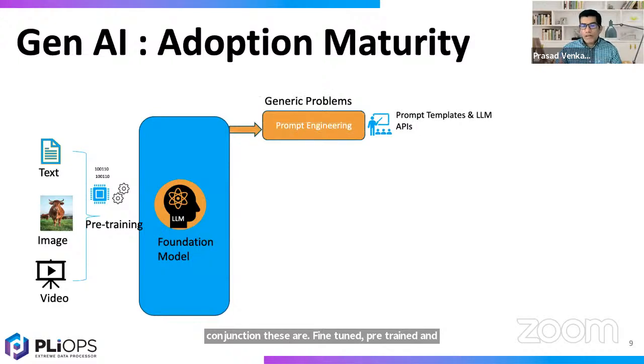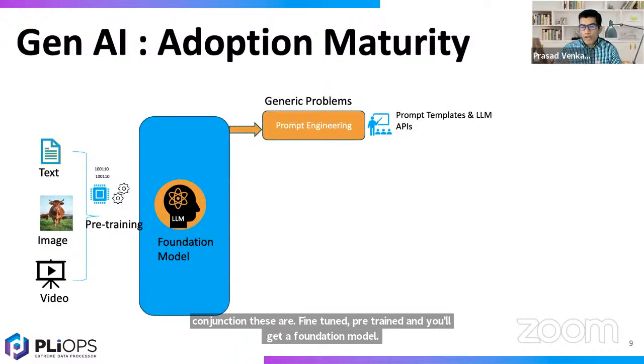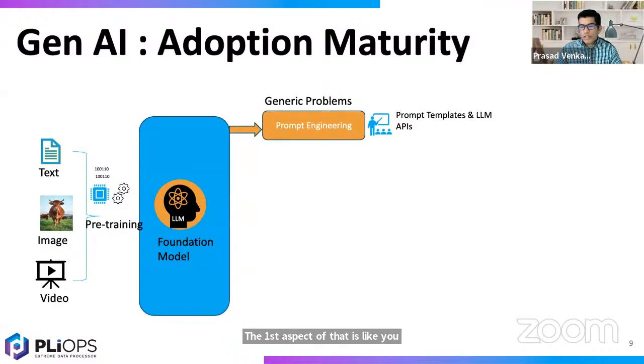The first aspect is prompt engineering, where you define prompt templates and use the foundation model LLMs to accomplish your specific requirement, right? We'll talk about the use cases in the subsequent slides. This is the first element of it.